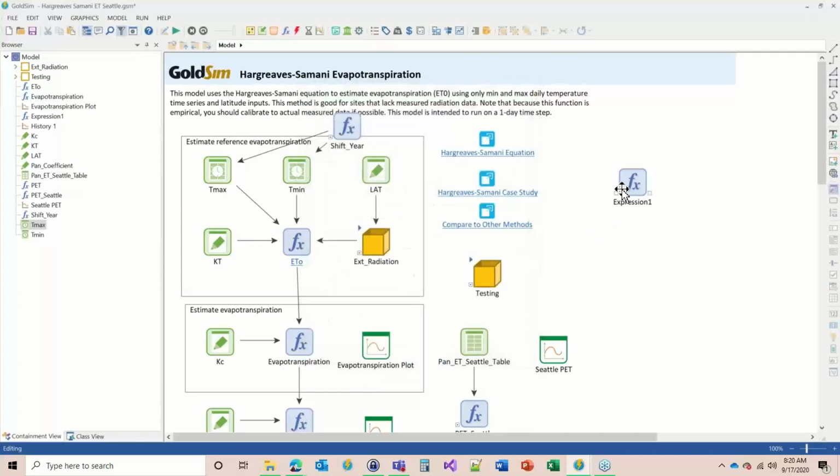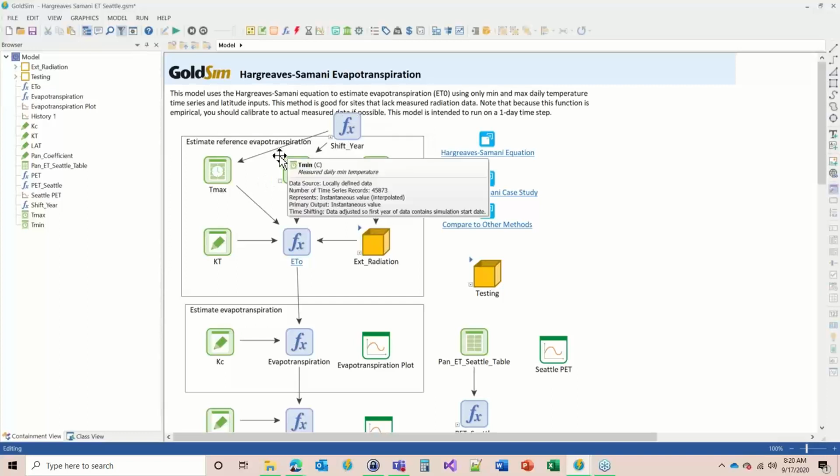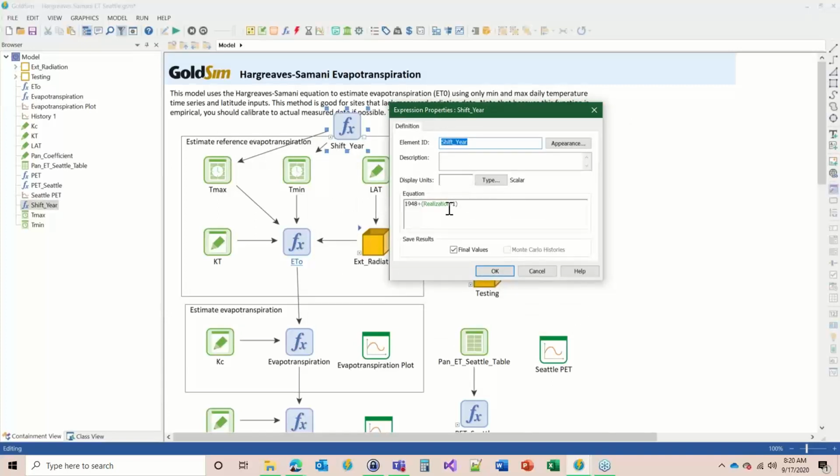We could run more realizations, but that just means it's going to repeat or copy. It's going to resample the same year that it's sampled before. So it could be fine in this case. But the shift year is the key here. What we do is we say, I want to incrementally walk through the historic record of temperature starting in 1948, but we don't actually need to do that.